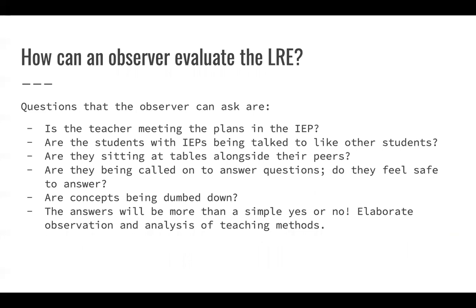If we want to add this into our Smart Walks, we will need marks on which to judge if a teacher is doing an adequate job. Some questions that could be added to our new and improved Smart Walks are: Is the teacher meeting the plans in the IEP? Are the students with IEPs being talked to like the other students? Are they sitting at tables alongside their peers? Are they being called on to answer questions, and do they feel safe answering them? Are concepts being dumbed down, or are they being presented like they are to other students?